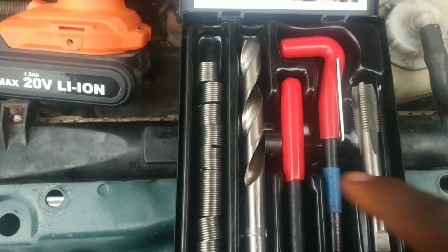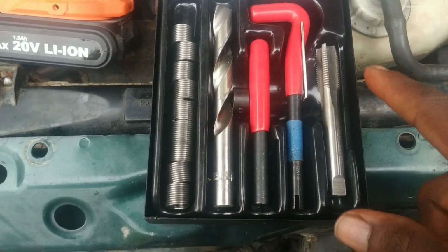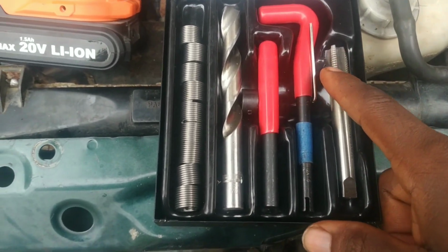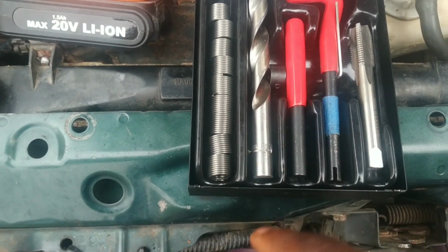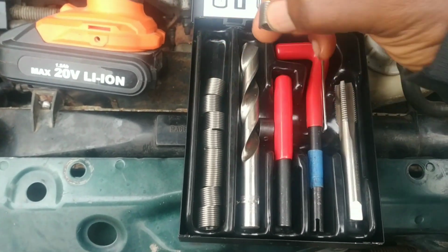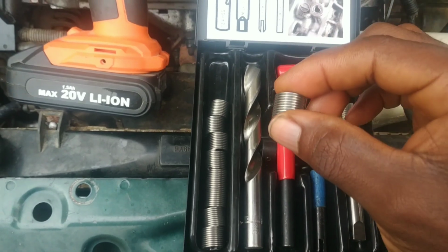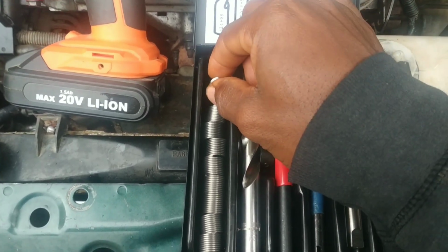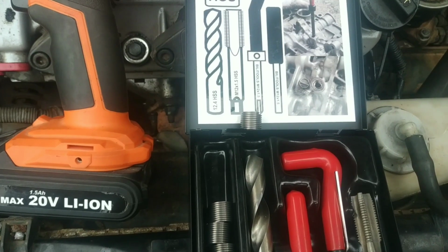You have some helicoils right here. You have a drill. Then you have the tap right here. Then the installer tool. And then this is to knock out the installation portion of the helicoil. Obviously, because I determined that the helicoils that will come in the kit will be too short, I had to buy extra helicoils that were of longer lengths. So let me get those right now.